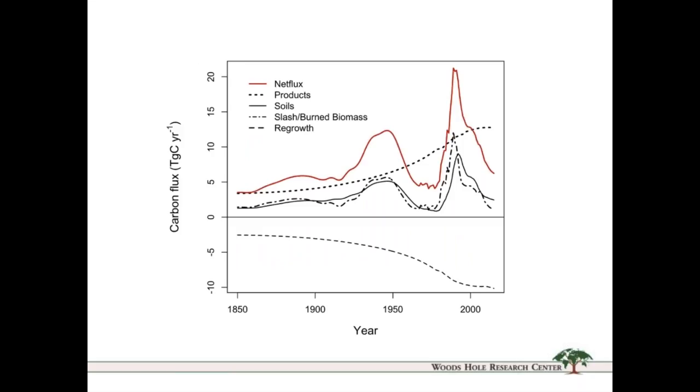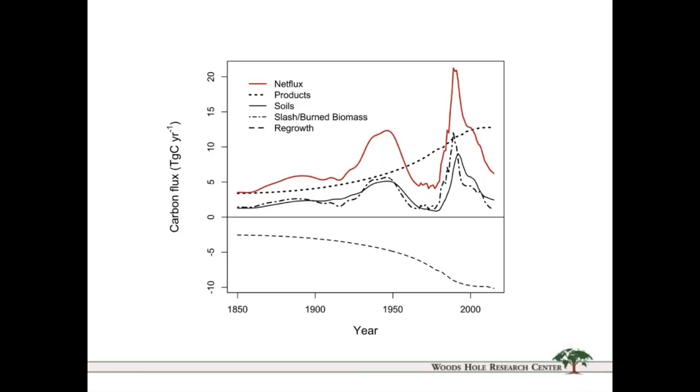So again, as I say, this is looking at the emissions, removals of carbon from the point of view of land use. You can look at it also from the point of view of the major pools of carbon. The red line in this case is again the net annual emissions of carbon, peaking at about 20 and coming down steadily since then. But that net emission is made up of 3 types of sources and 1 large sink. Not surprisingly, that sink is in forest recovering either from agricultural abandonment or from earlier harvests.